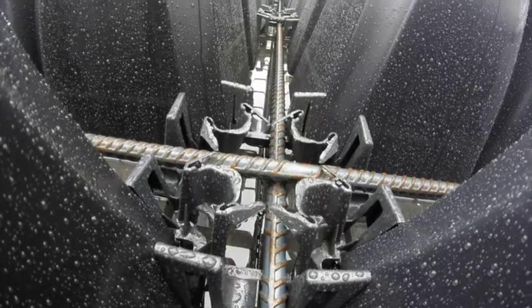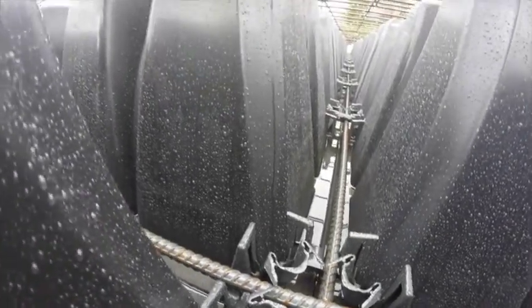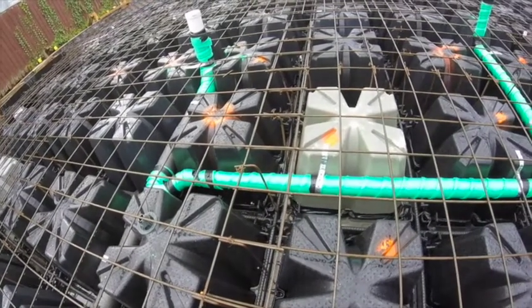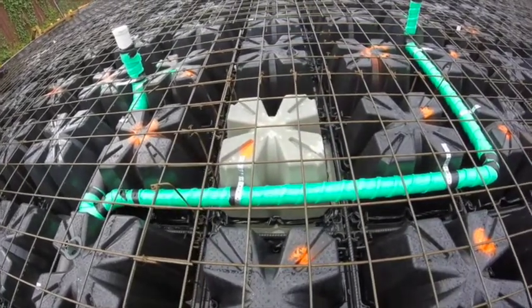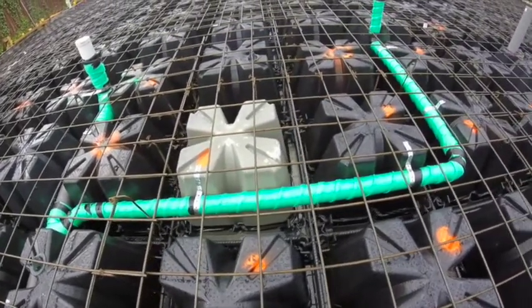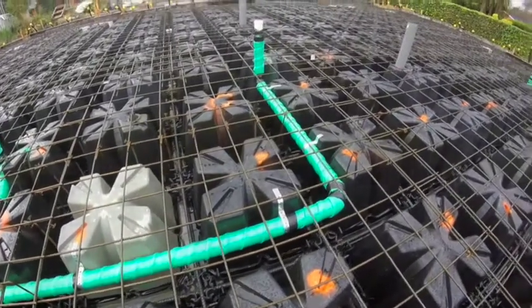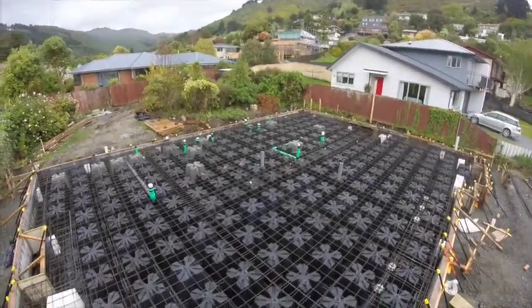With the Armadillos we don't have internal steel cages or stirrups — it's just a base rod on the bottom and no rods on the top. Very time efficient for us. The plumbers like it because it's easy to install pipes around the pods or through the pods. We don't have a lot of top steel involved in this system; it's all base steel, and once we've got our pods down and the base steel down it's ready for the plumb and then just mesh on top.